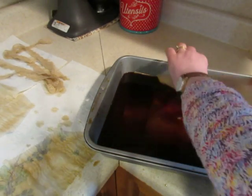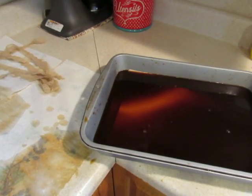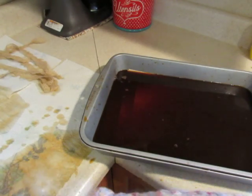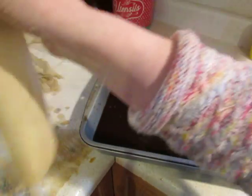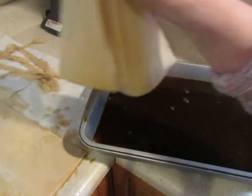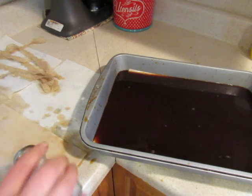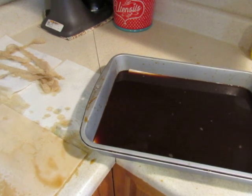Since I did salt on a couple, I'll put some salt on some of these too, because if I have some speckled, I better have more than 2. And once they're dry, you'll be able to see the speckled effect. Then I'll have to go check that pizza pan one. Okay, I'm going to sprinkle some salt on. Salt's cheap enough. It doesn't cost too much to add that special effect.